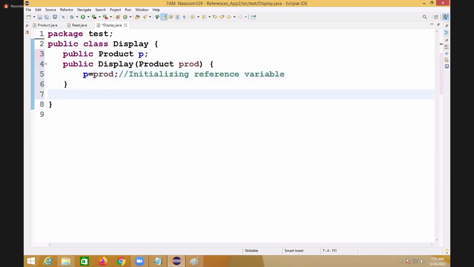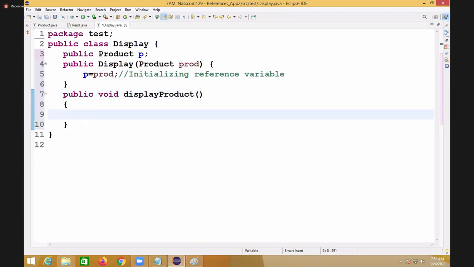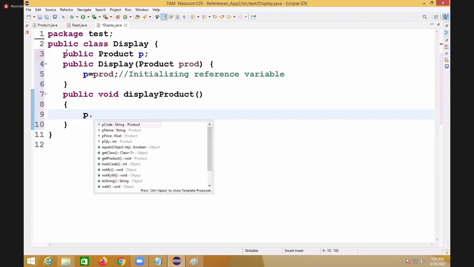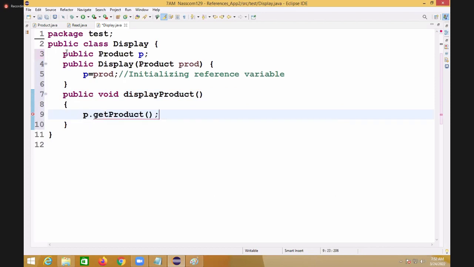Now here we had public void display product. So directly the method can be accessed. P dot get product. So accessing the method of product class. So this method can access the product object directly. The point. So these are the links.